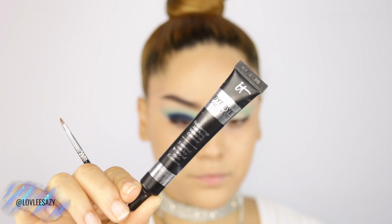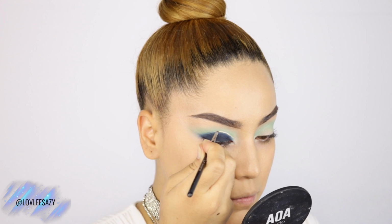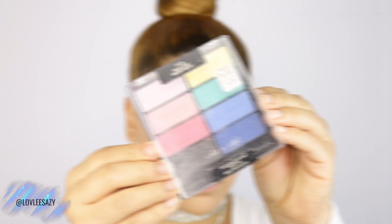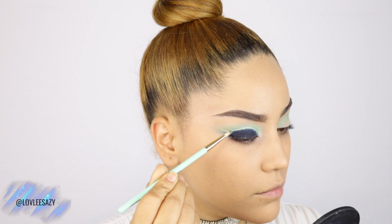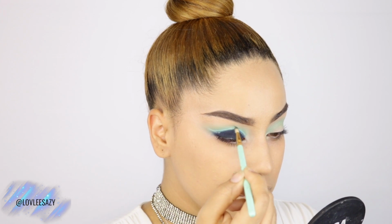Next, we are going to be creating a cut crease, practically a line between the crease, and I'm using this concealer by IT Cosmetics, one of my favorite ones. Super simple, just create a line right on the crease. Next, I'm moving on to this Wet n Wild palette. I'm taking the green shade of it and setting the crease. Do not go back and forth like I'm doing now if you haven't set the concealer yet.